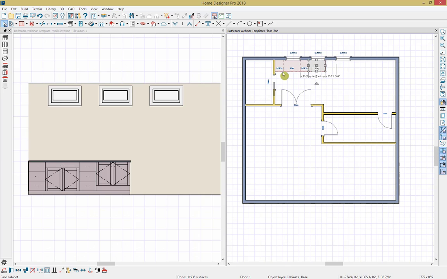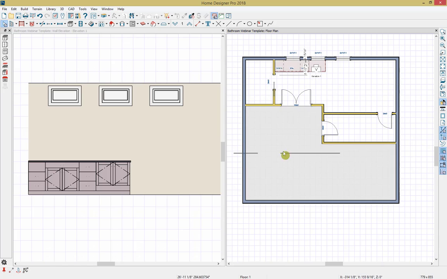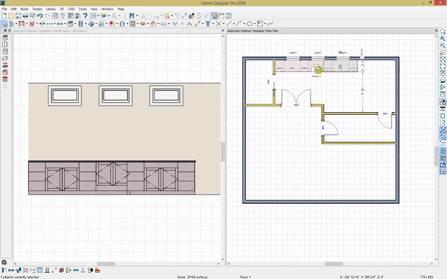Now I'd like to copy these three cabinets to the left of the main base cabinet, so I'll select each one while holding the Shift key and select the Copy tool. An option in our Edit toolbar will now come up to Reflect About Object. While I have these copied, I'll select the Reflect About Object tool, and I'll copy them on the other side of this base cabinet.